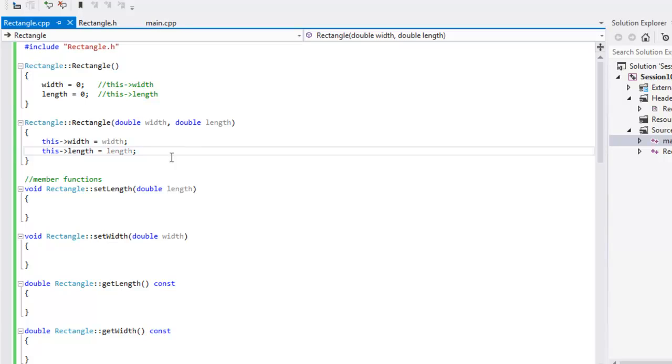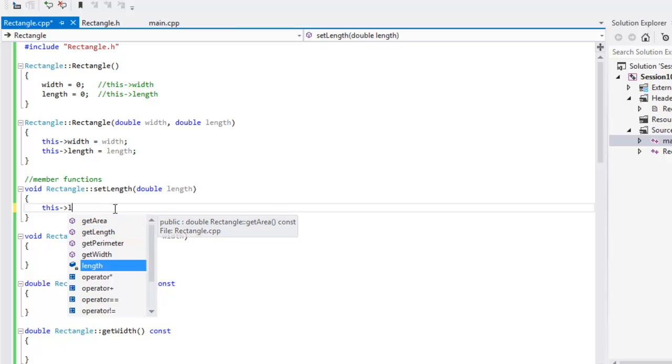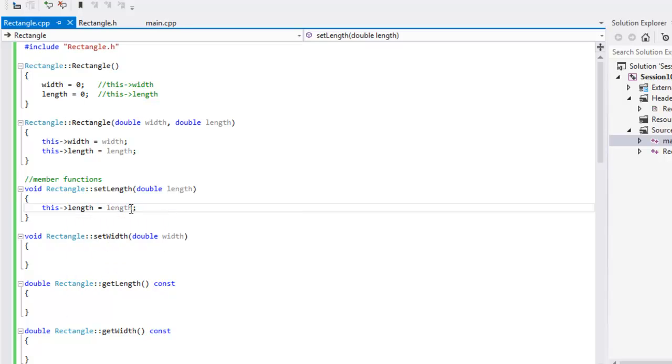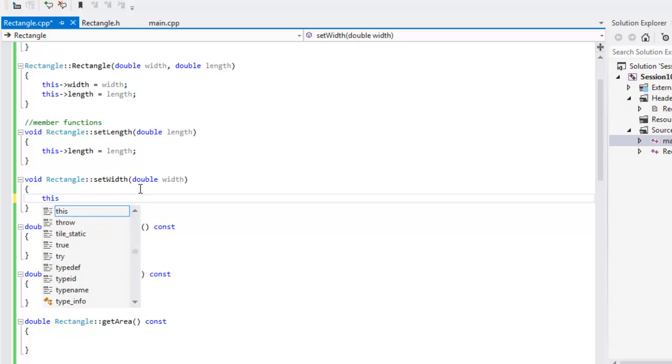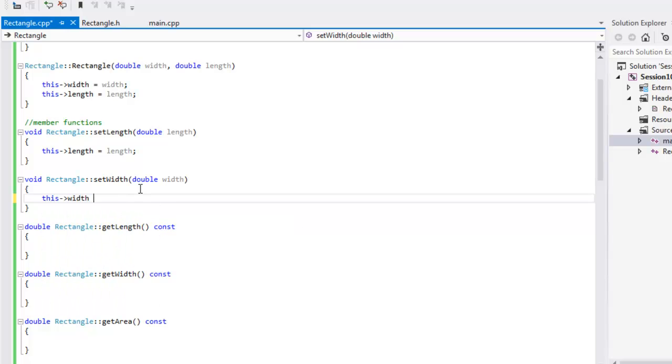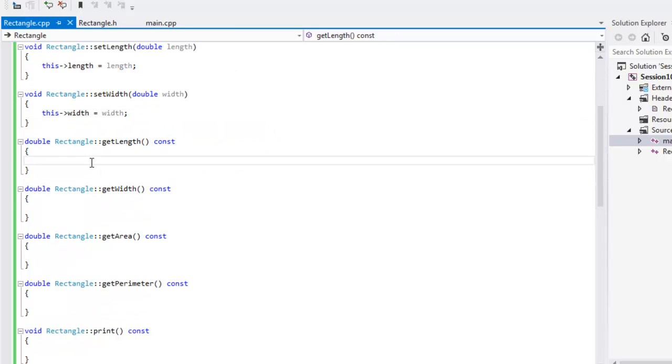Okay, that's pretty straightforward. Set length is really just part of the aforementioned constructor that we were working on. So it's essentially the same thing. So those two are pretty straightforward. Get length again. Now, since here we're not contending with a parameter with the same name, we can just say return width because it's the only width in scope. Oh, sorry. That was supposed to be length. Okay. All right, so we've got set length, set width, get width.